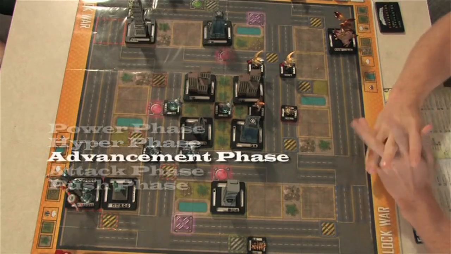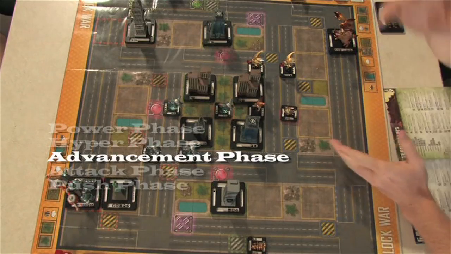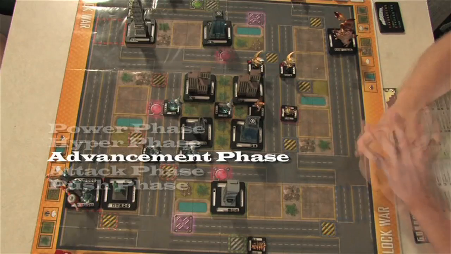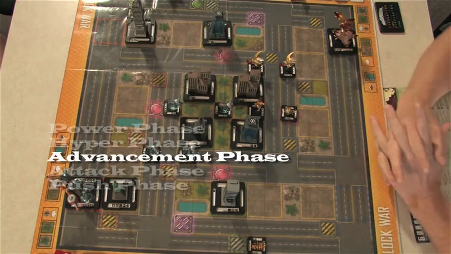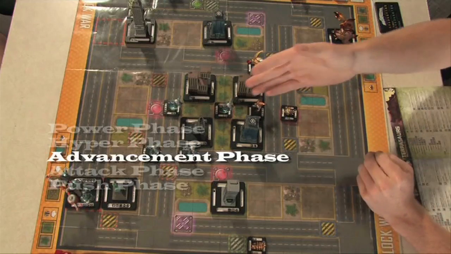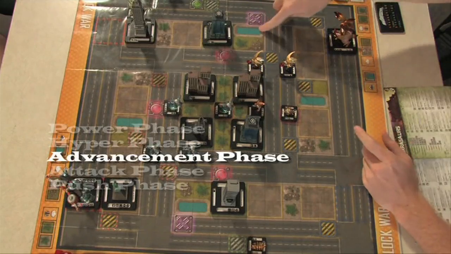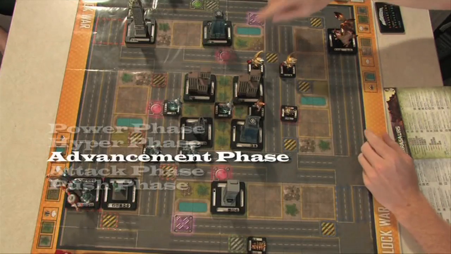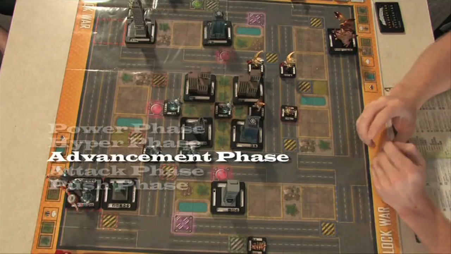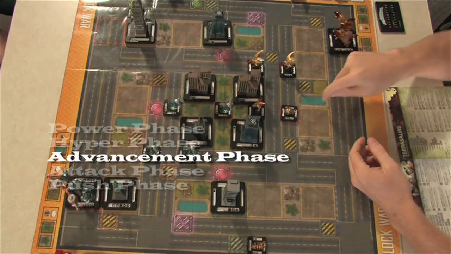Now onto the advancement phase, or movement phase. Keep in mind that monsters treat all terrain as passable, except buildings. Monsters can't move through buildings unless they have an ability that lets them do so, and they also can't move through enemy units. Now, monsters can move through impassable territory, they can move through rough terrain without any penalty, and they can move through allied units, but they can't end their advancement on any other figure.